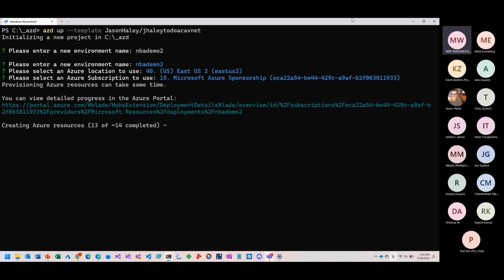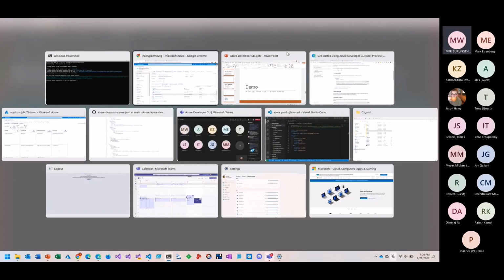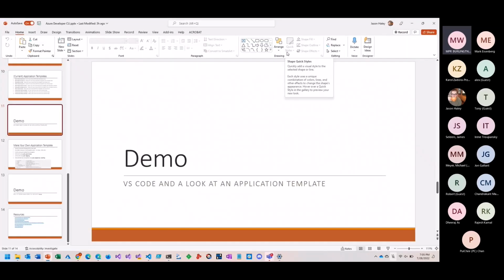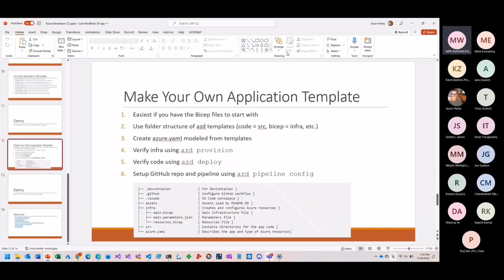Just out of curiosity, Jason, I know you're a big Azure person. When you're working with your clients, do some of them ask you to use Terraform instead? I haven't used Terraform. Okay. The majority, actually all, of my clients right now are pretty small, so it's basically up to me and what I want to use. Terraform is very popular, and they do want to extend this to use Terraform. So that is on there.